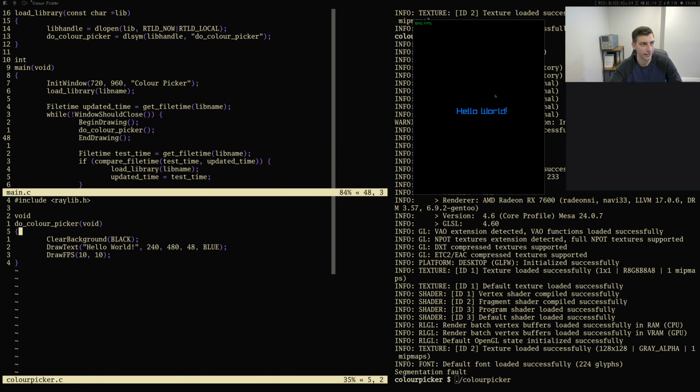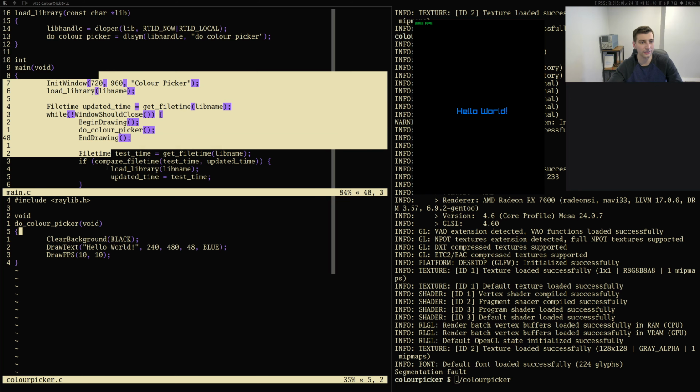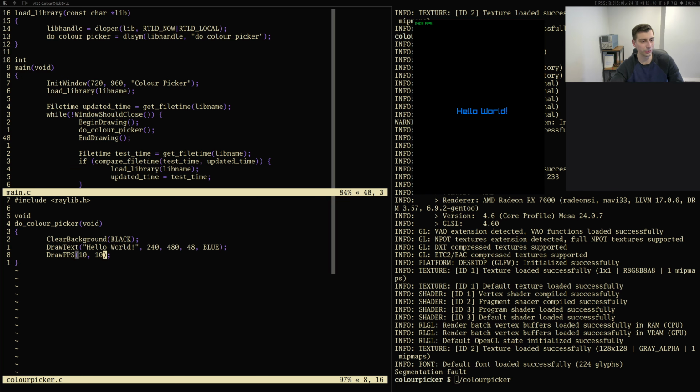I do have to enable vsync outside of this. Let's do 20, 20 maybe, and just see if this will seg fault it. Did not seg fault it. Good. Who knows what that's about?